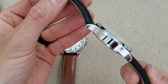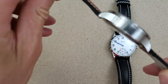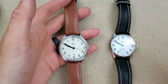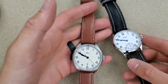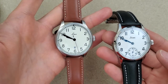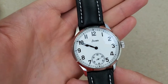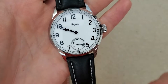The Stova is all polished as compared to the brushing on the Laco. Laco and Stova were two of the five original watch companies that provided watches to the German Air Force during World War II. It was Laco, Stova, A. Lange & Söhne, IWC, and Wempe. The Stova Marine Original has a sub-seconds small sub-dial there.